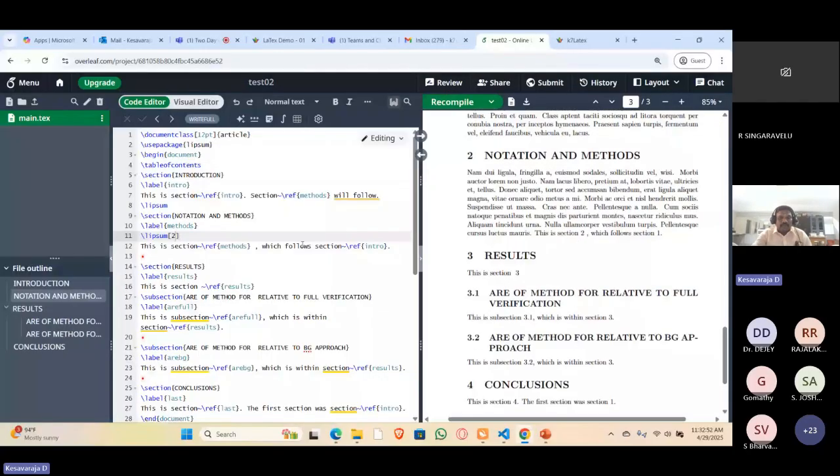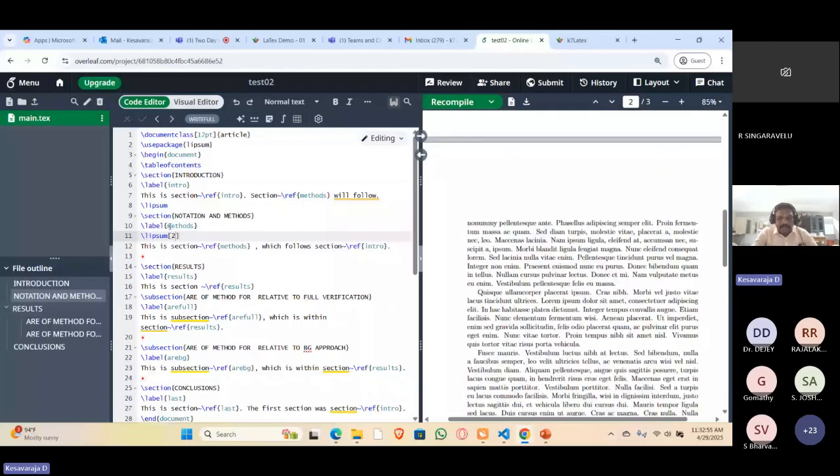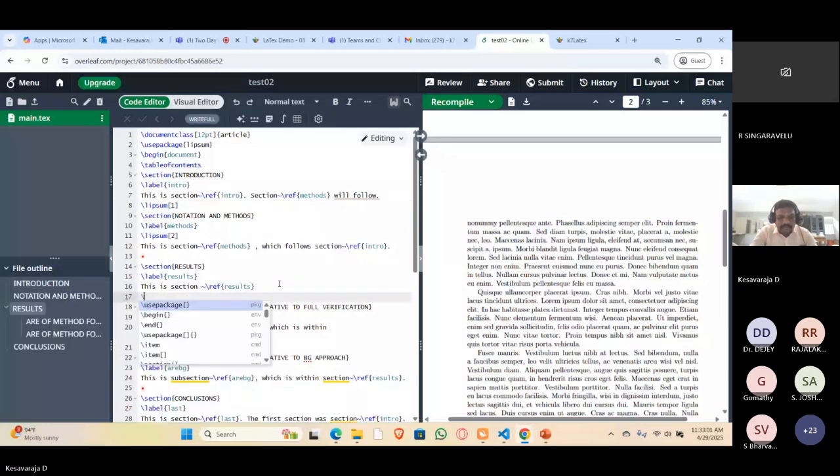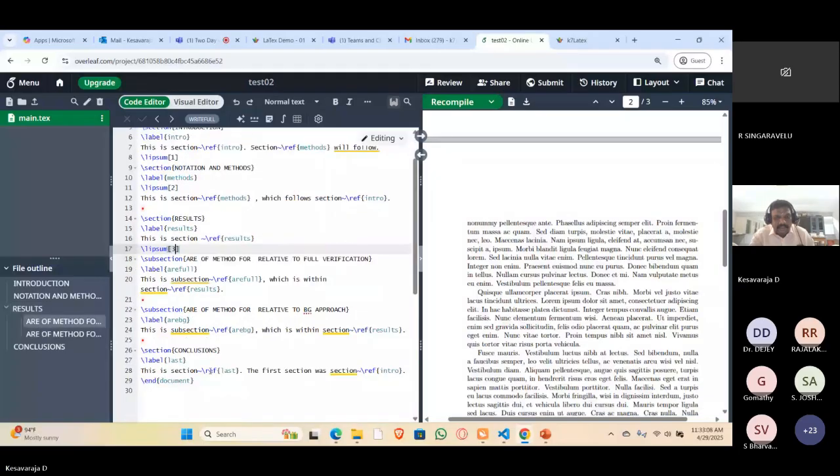In the first, I will print the first paragraph. Similarly, inside results, I will print that paragraph. \lipsum of that paragraph. Similarly, inside conclusion, I will print \lipsum of the fifth paragraph. We choose to print a dummy content.